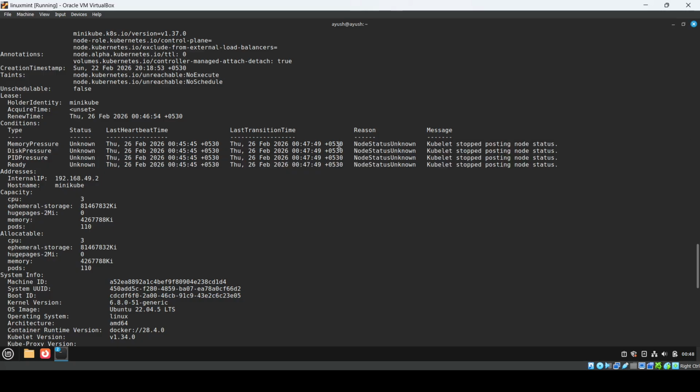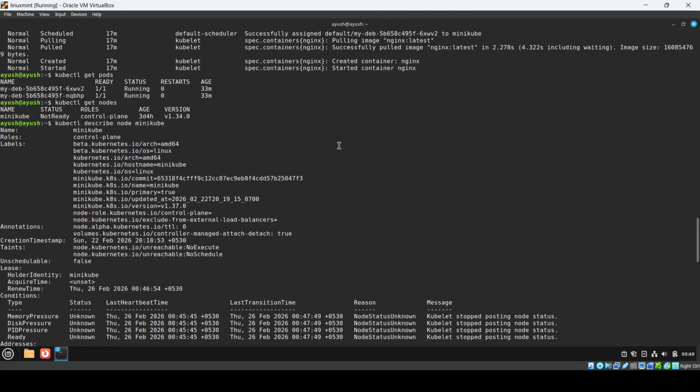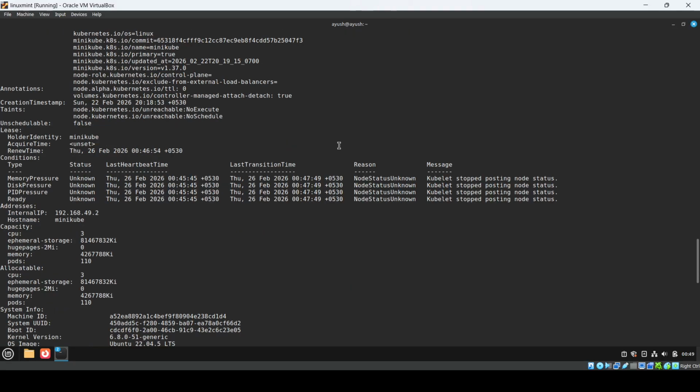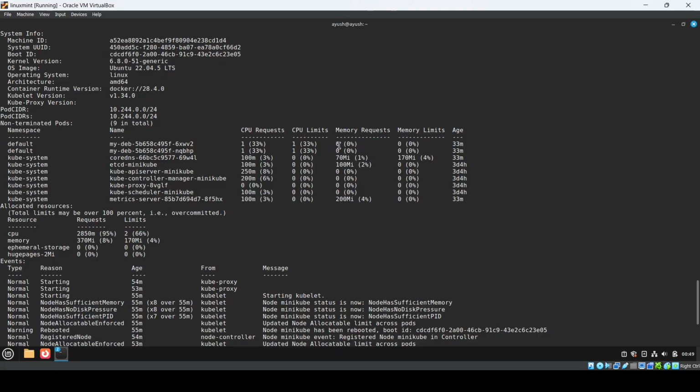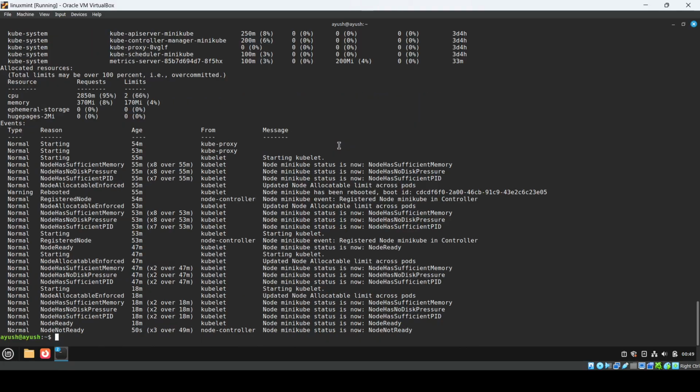So kubelet is not updating the control plane. Because the control plane didn't get anything from the node, it marked the node as not ready. You can give this answer if anyone asks what happens when a node goes down, and also what happens to the pods when a node goes down.